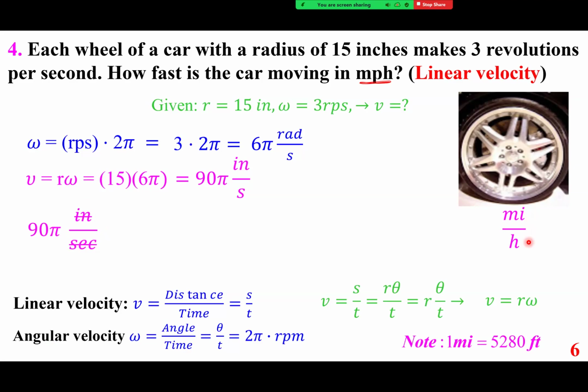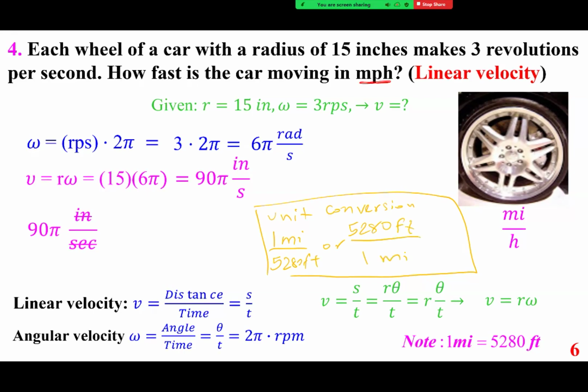Just to give you an idea, this concept of a unit conversion, reminding you, just a side note here, unit conversion means if I said 1 mile over 5,280 feet, or if I said 5,280 feet over 1 mile, they are both unit conversion, everybody. But you have to figure out what you need, okay? So just for the sake of argument, if you look at that one and nothing else, since the miles is at top, that means 1 mile must be at top. Do you follow what I'm saying? Just to give you an idea.